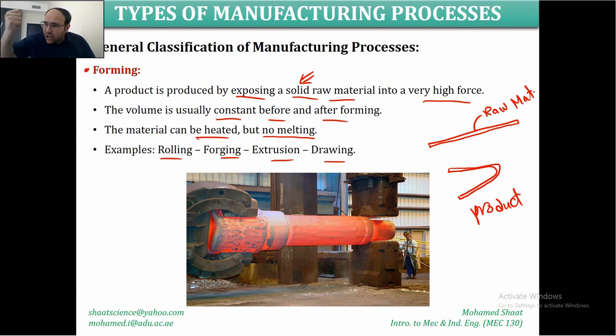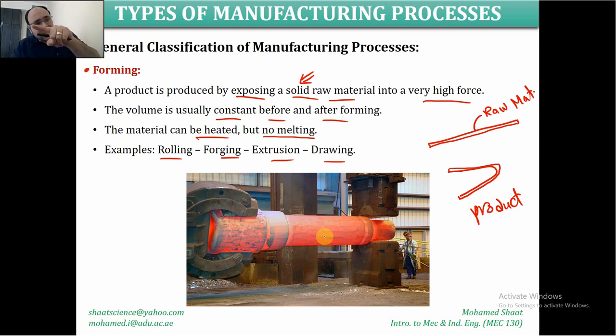This hammering action is a very high force, an impact force, as we explained over the last videos. This impact force is big enough to change the shape of the raw material to another shape. This is counted as a forming process. As you can see, the material here has a reddish color. This red color is because it is heated. We brought this metal into a furnace at a very high temperature, and we kept it inside the furnace until it was heated to a certain temperature. Then we brought it into this machine and we are doing the forging process.